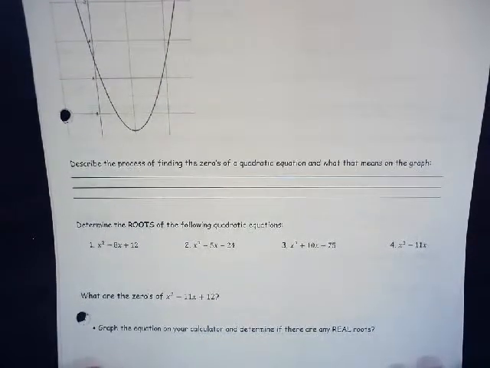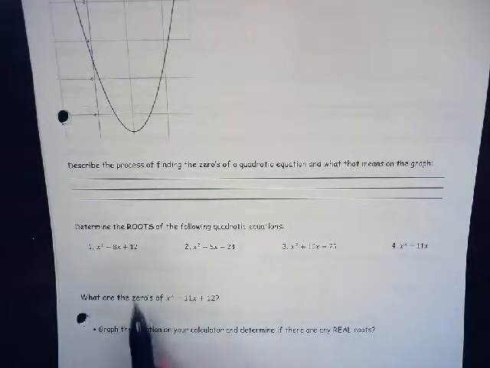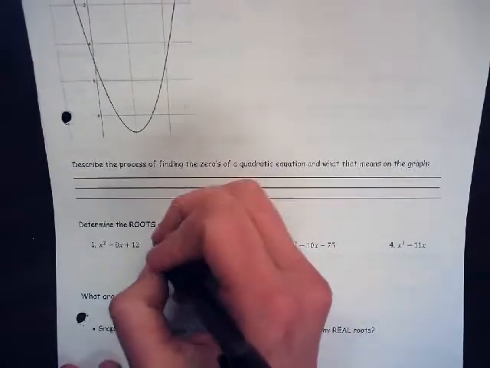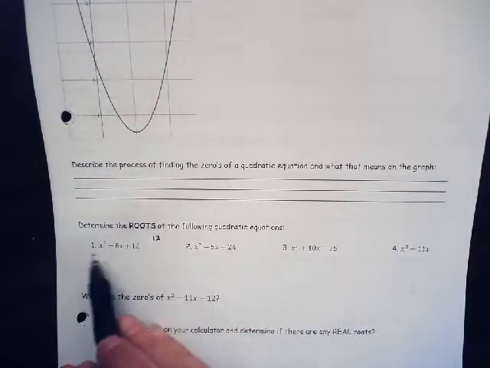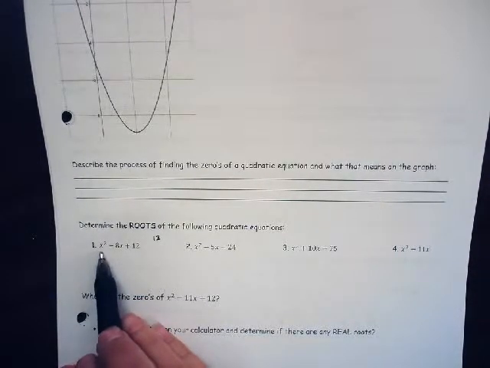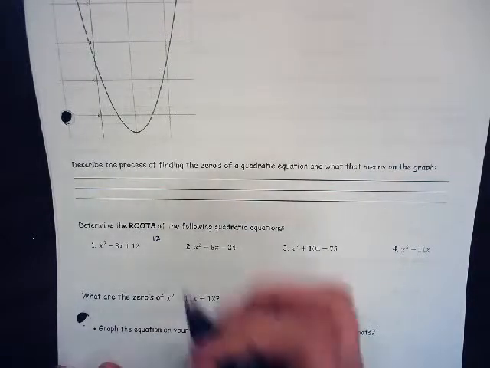Okay, now we're going to determine the roots of the following quadratic equations. So to find the roots, I first have to factor it. That's the first step. So I have to take 12. This is simple factoring because there's a 1 in front of the x squared right here. So I don't have to use the box method. I don't have to use greatest common factor. It's not a difference of squares. So this makes this one pretty easy.